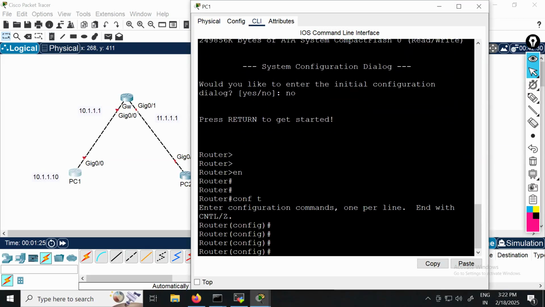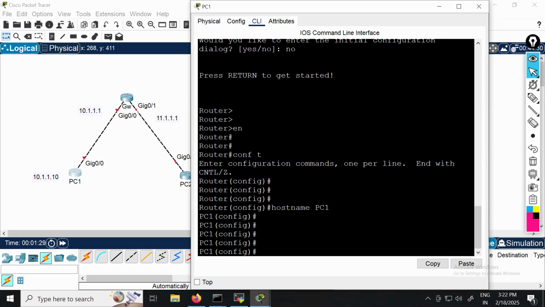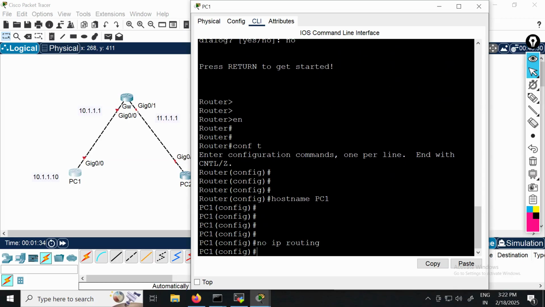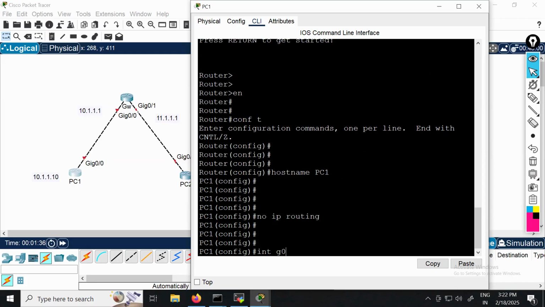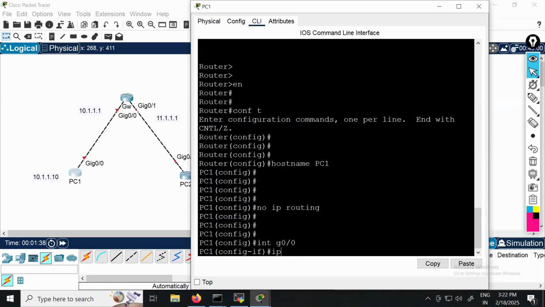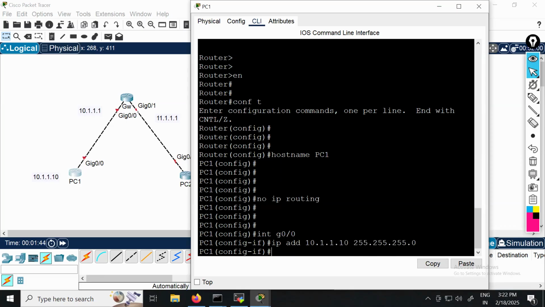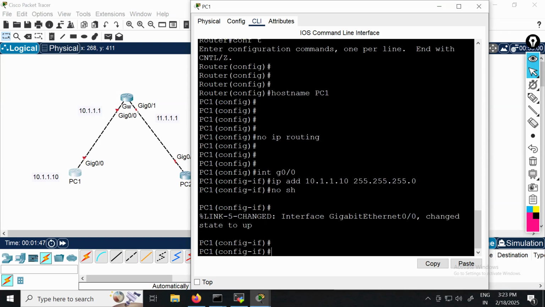Enable, configure terminal, hostname PC1. And to make it like a PC, I'll say no ip routing. Then interface gig 0/0, IP address 10.1.1.10 255.255.255.0 and no shutdown.